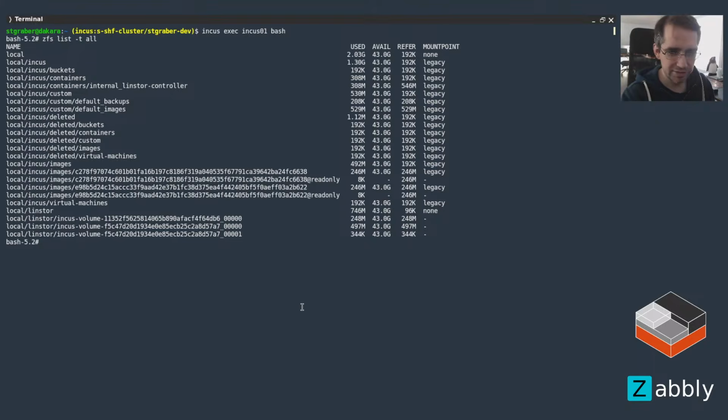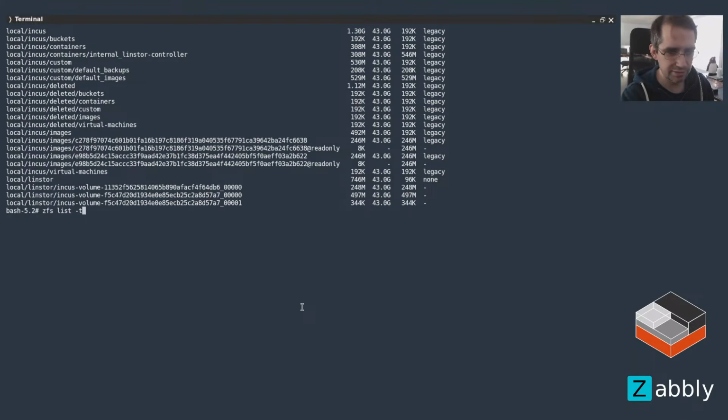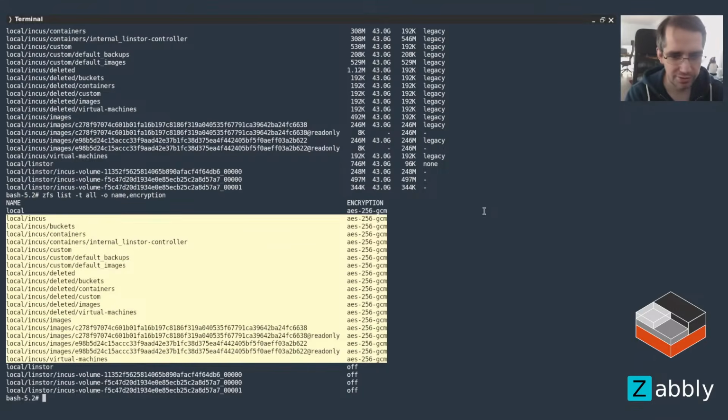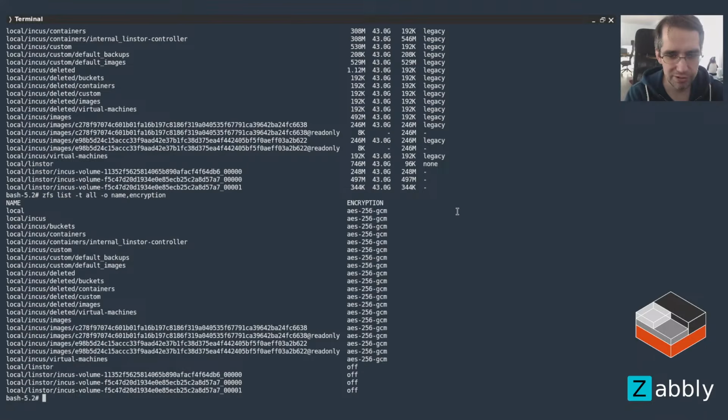For that, we can look at it. If I list everything and I want to see the name and the encryption state, we can see that all of the Incus stuff and the root of the pool itself are all encrypted, but it's been set to off for Linstor. So that was the trick I needed to do for this to work.